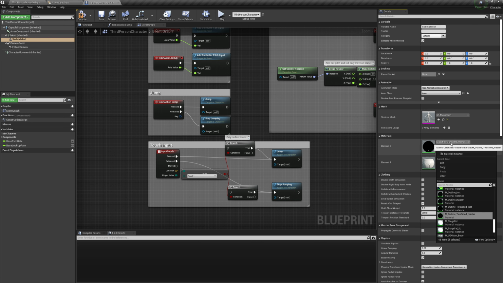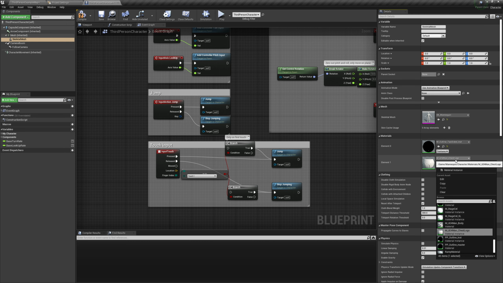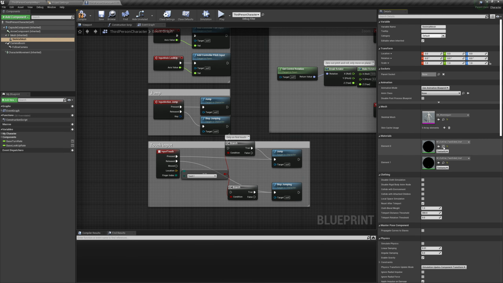Well, let's not use the master, but the instance. And then I can open that up.